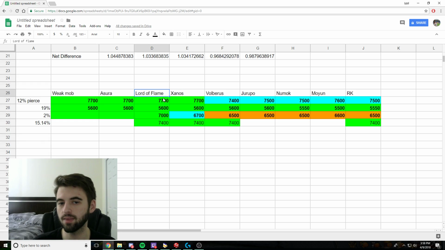So it's safe to say that for the Lord of Flame, about 10% to 11% piercing damage is all you need. Lord of Flame is Desolate Tomb, by the way. So Desolate Tomb and Naru Foundry, I'm assuming, are the same, to go ahead and get maximum damage against those bosses. So from the bottom all the way up to Naru Foundry, it's safe to say that 10% piercing is enough to do your maximum damage.